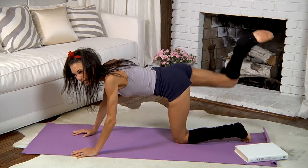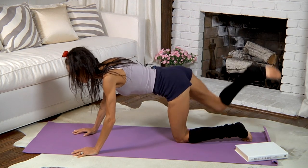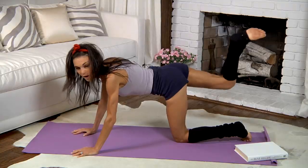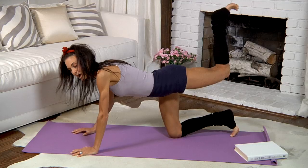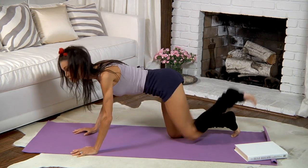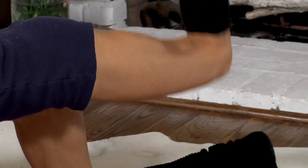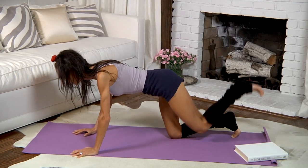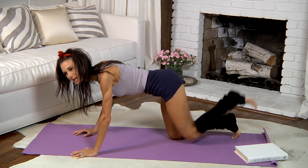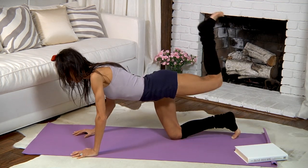Ladies, you want a really high, hot, tight bum lift? This is it. Here's 12, three, two, one. Switch sides and up. Up and over, up and twist it with your leg a little bit. So you're also getting into your obliques here as you drive that leg up and twist it over. I really like these ones. I'm animal inspired today. Here we go.